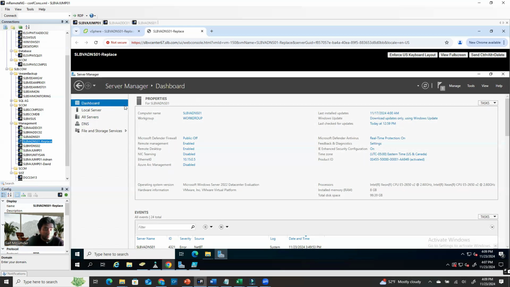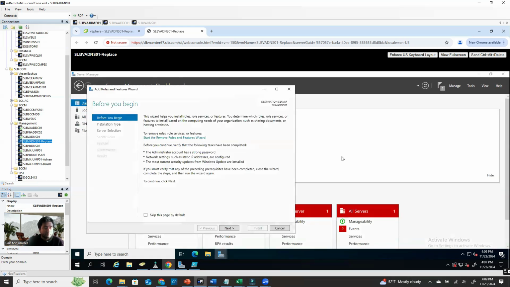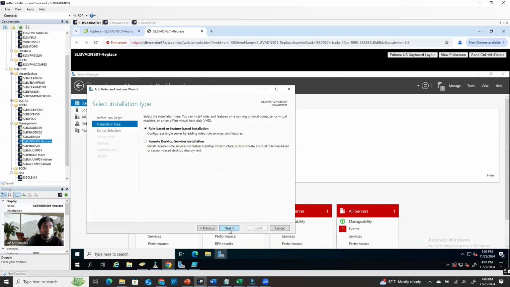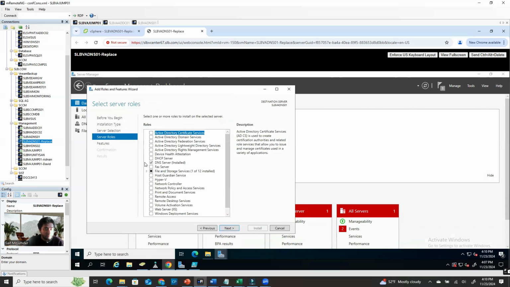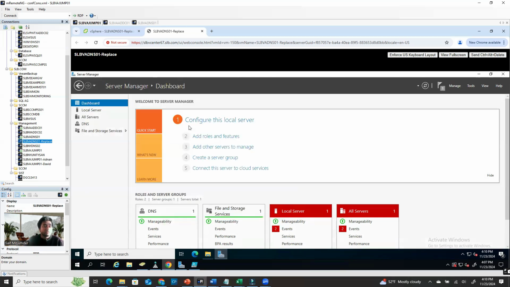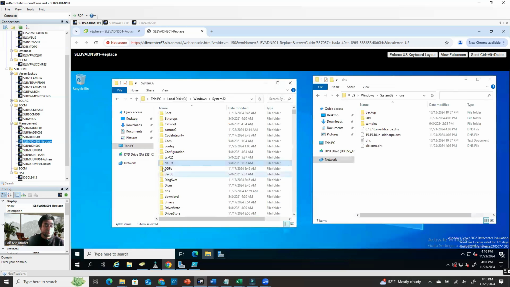How are you going to install it? Dashboard, and then add roles and features. I forgot to show you actually. Then next, and then make sure you have a check mark here, next, and install. So ahead of time I installed it. It's pretty simple and easy, like the way you did it on your first DNS server. The same way you have to have this feature or role installed here. I already installed it. That's why I have this folder inside the C drive.